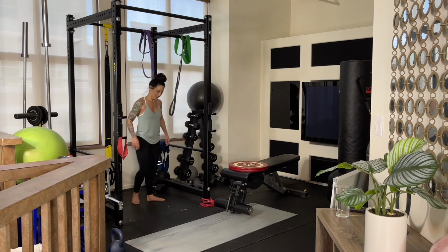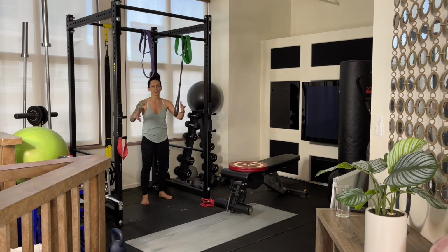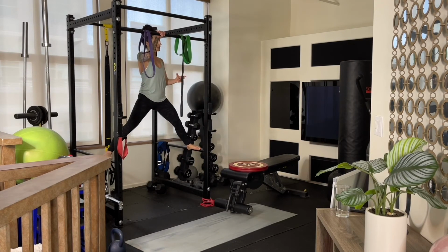Okay. Psyching myself up. These are really tough. They're really tough, but it's so fun. We get to do this together. We get to challenge our bodies, get stronger, practice.